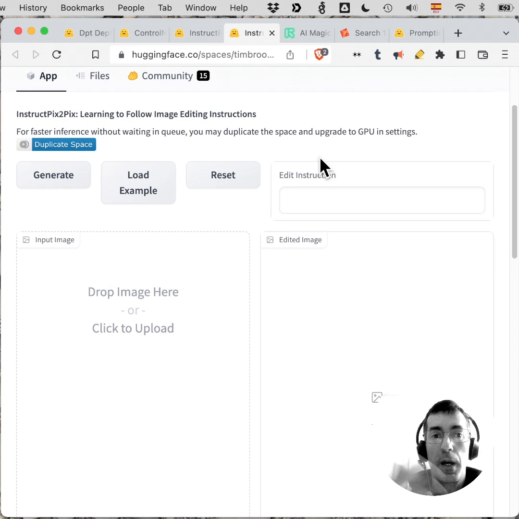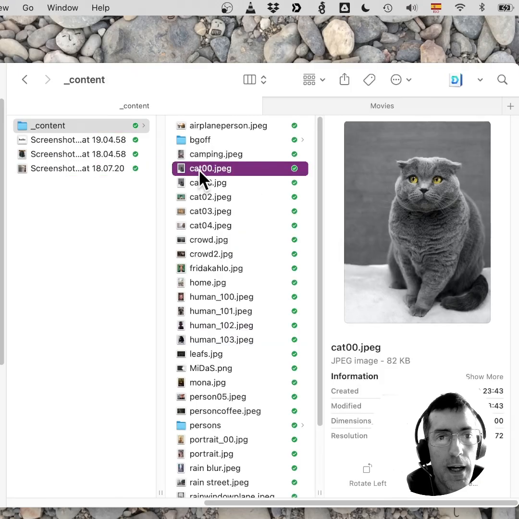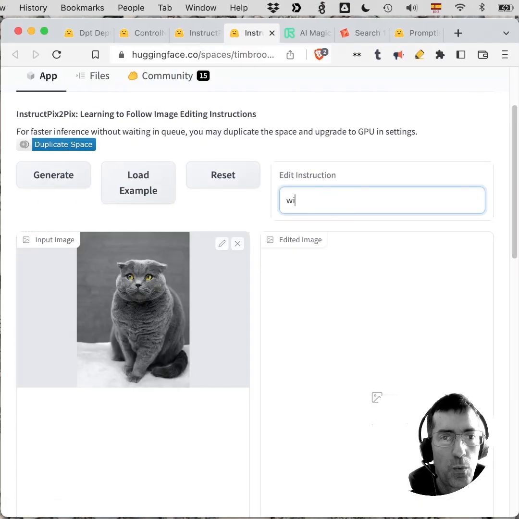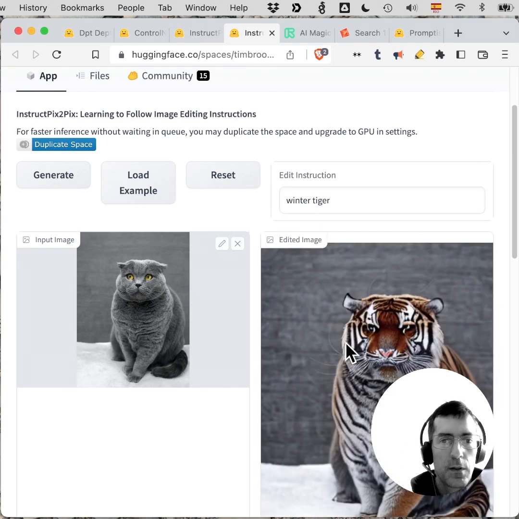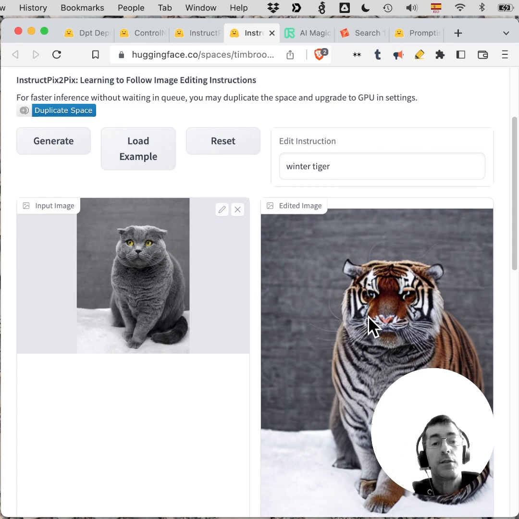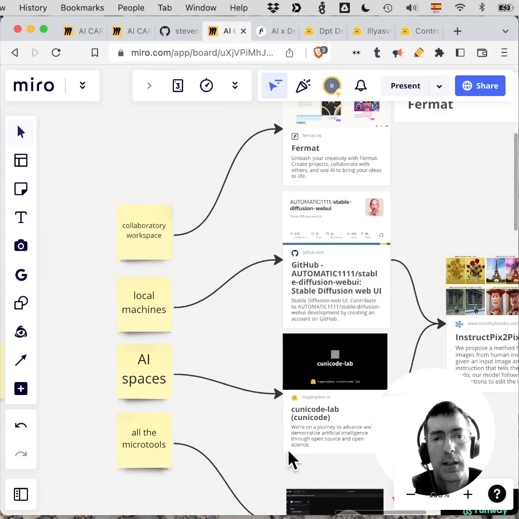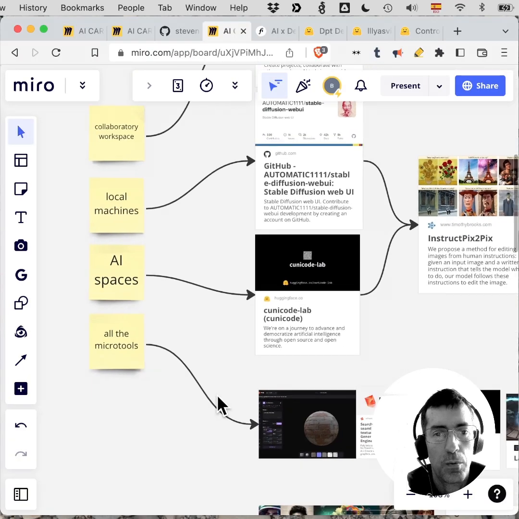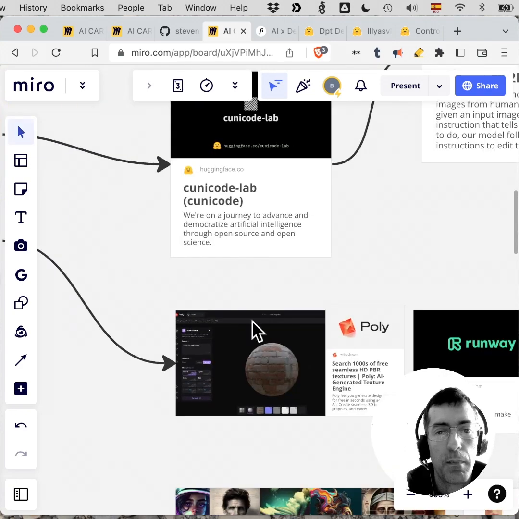Another tool that we used was Pix2Pix, which is a way to edit or modify images in a very natural conversation, right? So if we add an image of a cat and say it's a winter tiger, convert this image into what we said. If they have a sketch or input, they can create and modify it with these tools. That's the setup I prepared for them to play with fast.